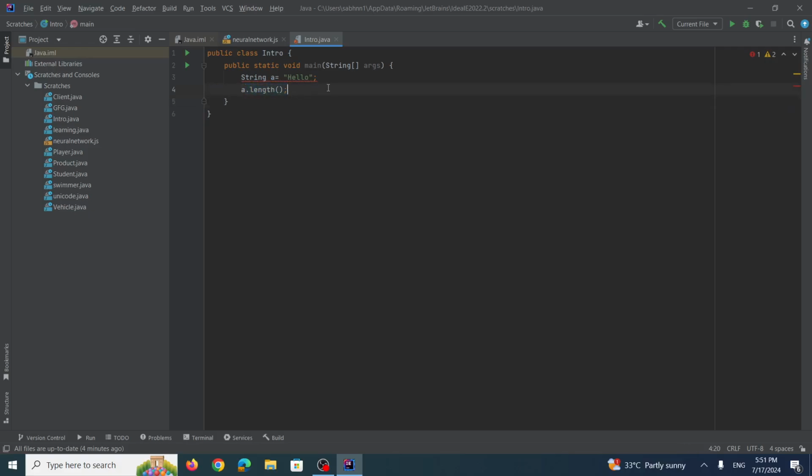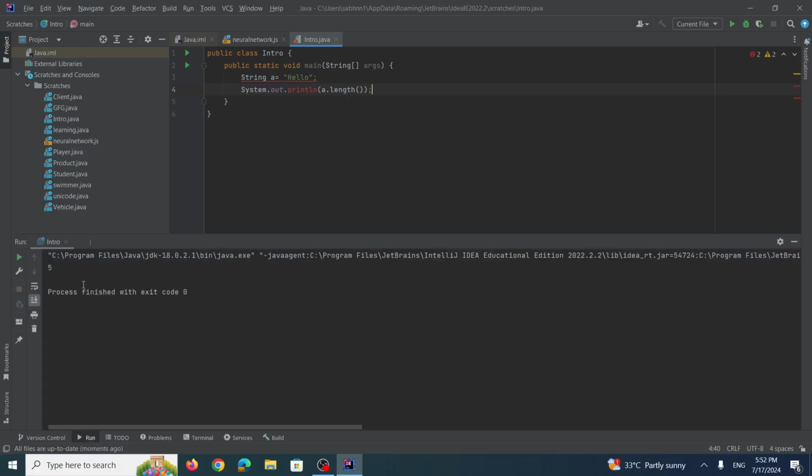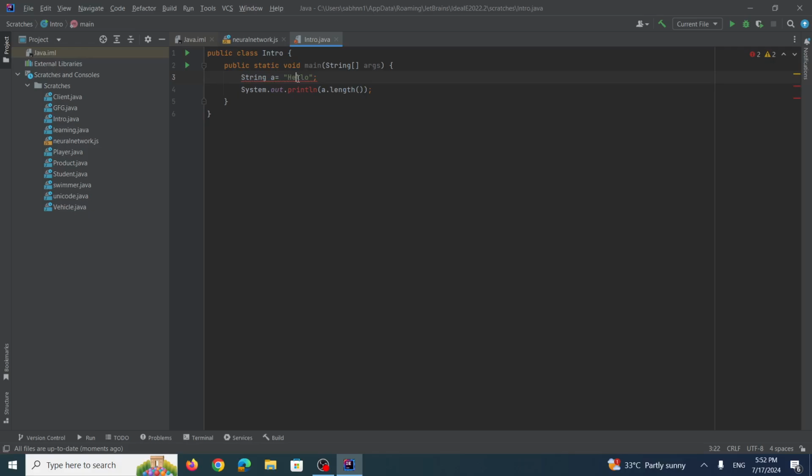If I add the system.out.println in the next line, now this is going to output 5. I'll give another example on this.